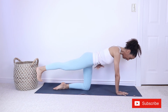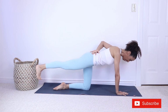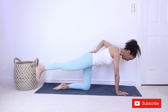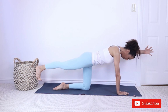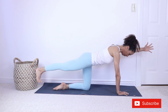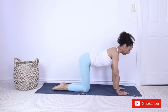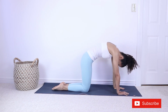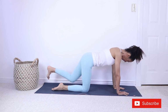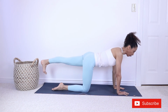So you really have to engage the belly. This will support your low back. When you pull your belly up to the spine, it's going to help maintain the alignment and stability in the low back. Let's hold it for another 4, 3, 2, 1. Inhaling cat and exhaling cat.